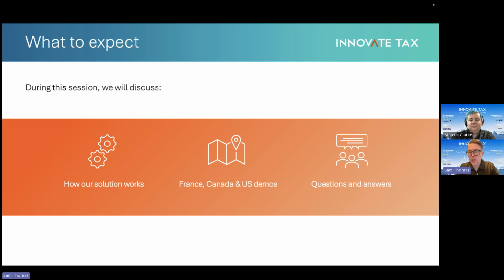We've chosen Canada because of its multiple provinces within a single country. It's slightly different to a European type setup. And then also the US. And obviously, if you know much about indirect tax, the US is a bit of a different beast to the rest of the world, just because of the sheer volume of sales and use tax rates and the jurisdictions involved across the country. And then there'll be some time for questions and answers as well.